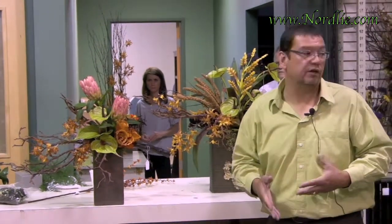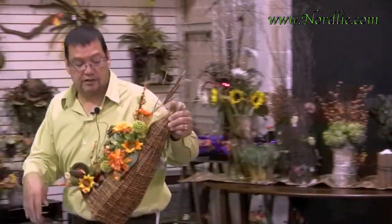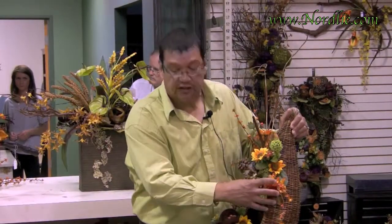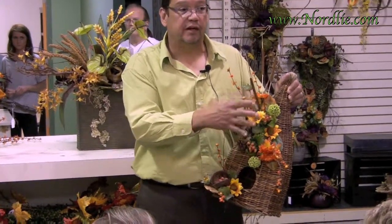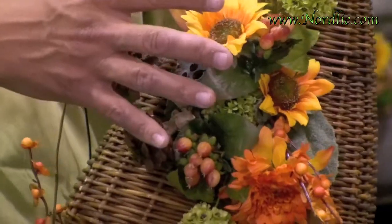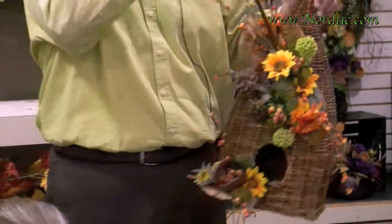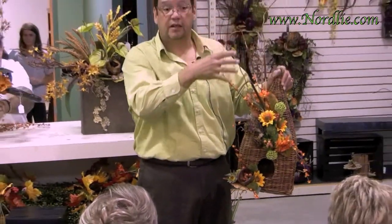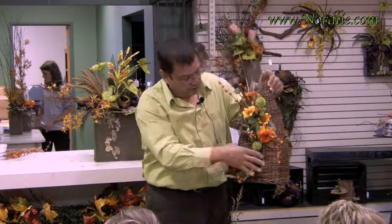Oftentimes when you're doing an arrangement, for instance, I'm going to go back for a minute, like this wicker bottle, our birdhouse style arrangement. I started making the design, I like this section through here, it's very pretty. But it actually looked like I just made a fall corsage and kind of stuck it on there, right? So I had to add to it. So I used some cattails and then some curly willow to extend it. And basically what I did was fill negative space. And then down here, there was so much area with nothing. I thought I need to do another grouping down here to fill that in.